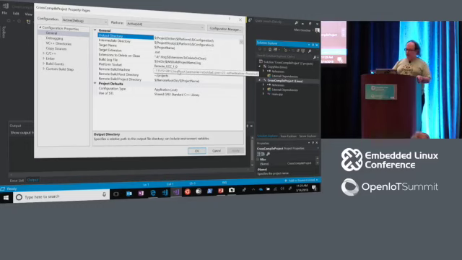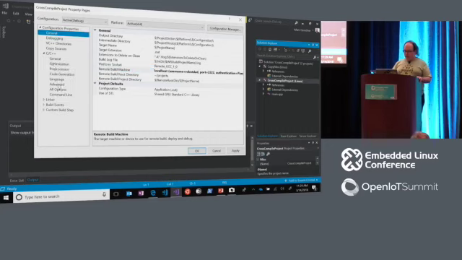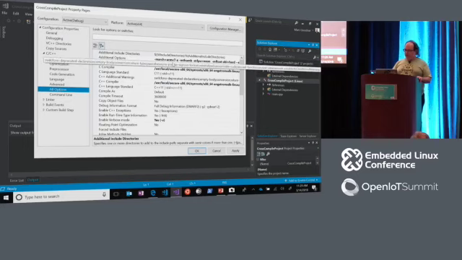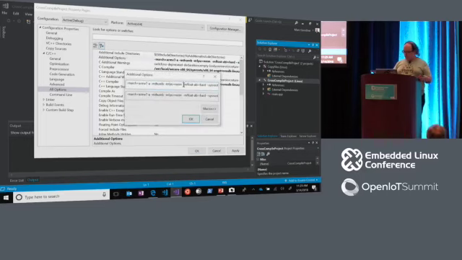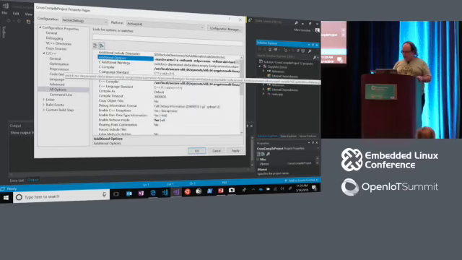The reason this looks this way is because that machine was defined on a different machine than the one I'm running this on right now. But at any rate, what I really want to show you is here, under all options, you can see all of these additional options that I'm passing to the compiler, including this sysroot. This sysroot came from the Yocto SDK. So you can see what it's actually using there. And you can see that even for the C++ compiler, I've overridden it to not use the default C++ compiler, but I'm using the one that came from the Yocto SDK.